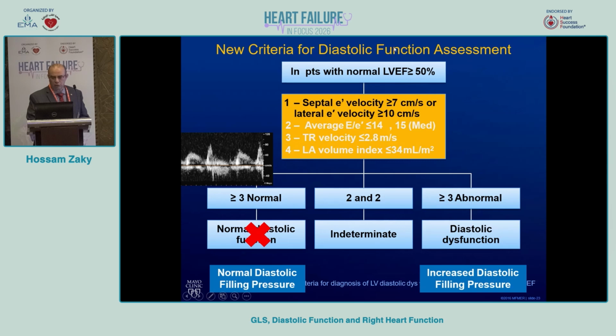In a patient with an ejection fraction more than 50, we look to the septal velocity. This is more characteristic of normal systolic function, and those three, E/E' ratio, TR velocity, and LA volume, apply for both systolic dysfunction or normal systolic function. If you have 3 or more normal, that is normal filling. If you have 3 or more abnormal, this is increased filling. And if you have 2 out of 2, this is the gray zone where you have to use other tools. I'll keep repeating this because if you go out of this room memorizing this diagram, we win.